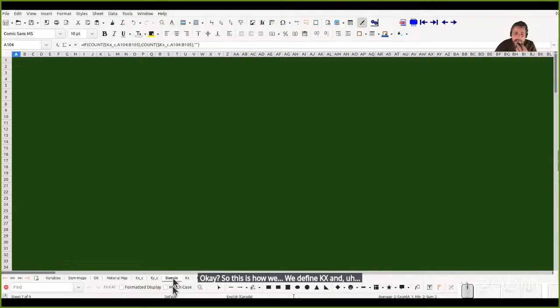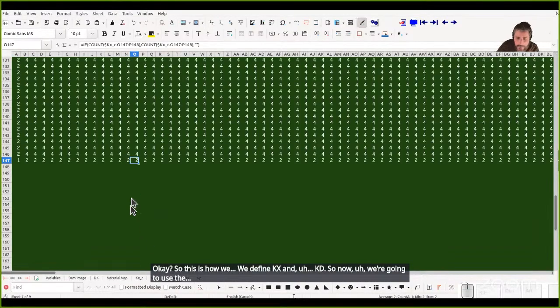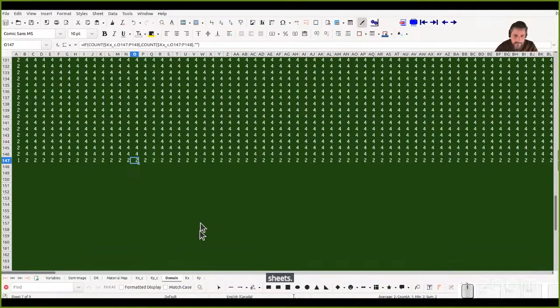Ky. So now we're going to use the domain to have our next and previous sheets. Let's call it next. Again, it's a pseudo steady state, right?